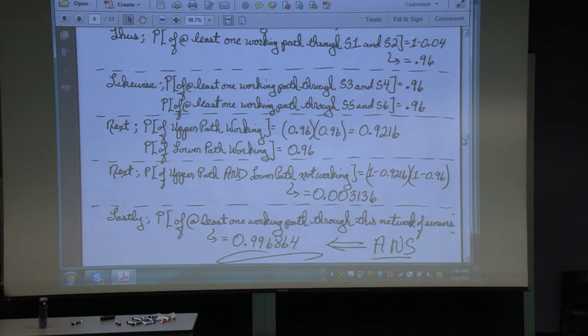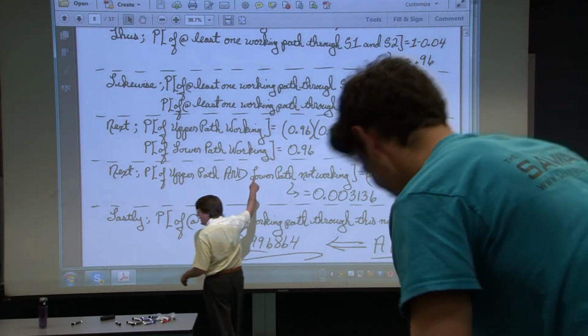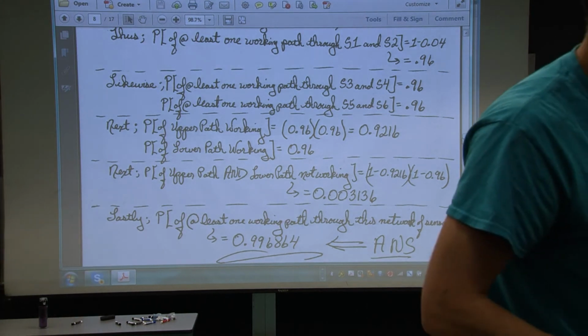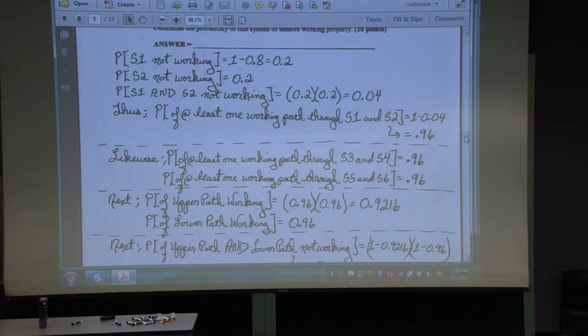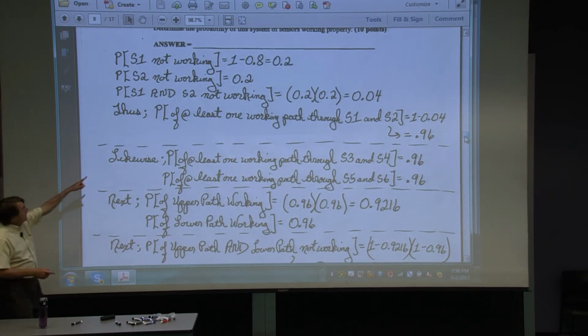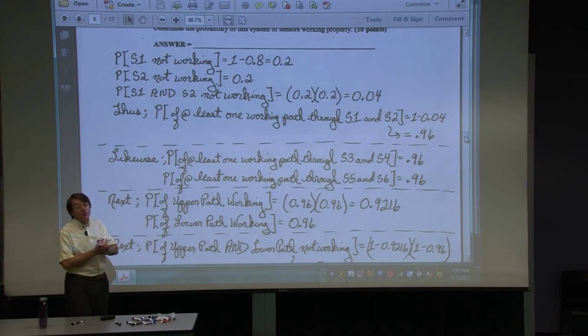We did it. Okay? So my colleagues at home, if you were like, well, what's he doing? That's okay. I did it here using numbers. My wording was nicer here. Look at that. That was very nice. The probability of at least one path working through S1 and S2. That's what I should have asked you, Wesley. And we got that to be 0.96.